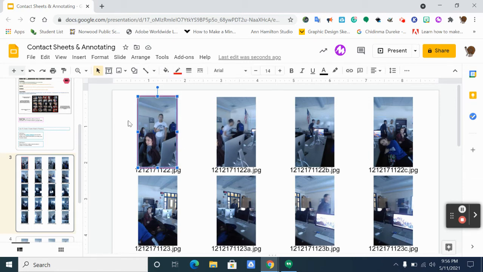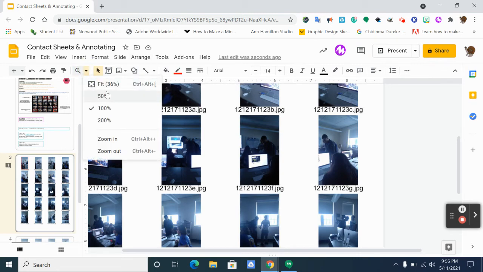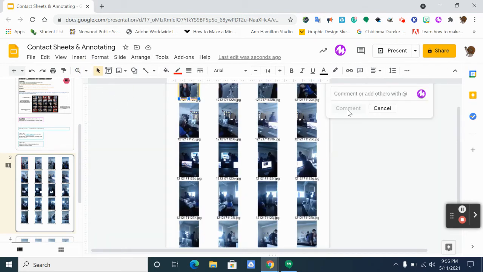So I could then select that square and then use the comments to annotate my image. I'm going to zoom out so that we can see. All right, so I can make notes here. I can say, this is an image I want to use for one of my 5 to 6 final images.